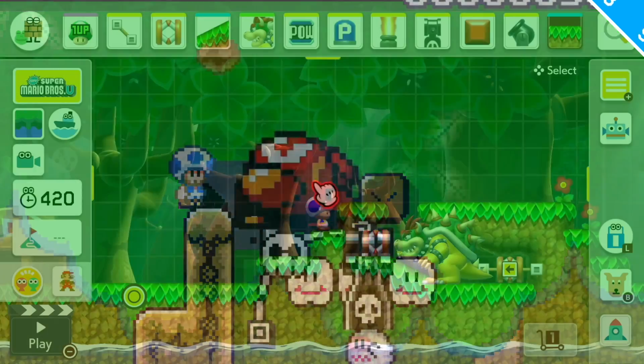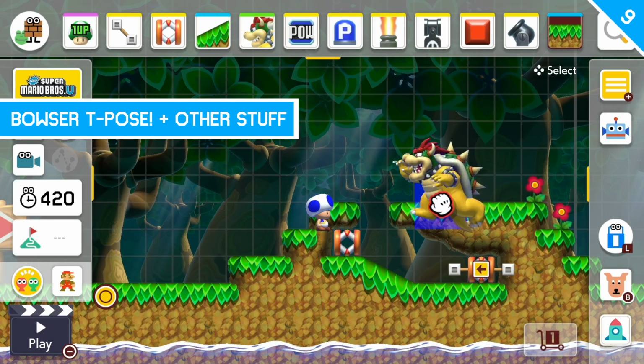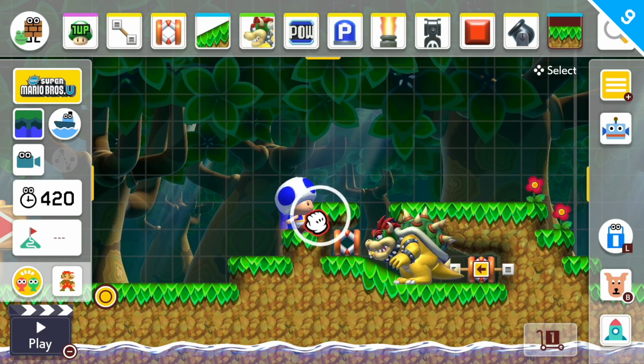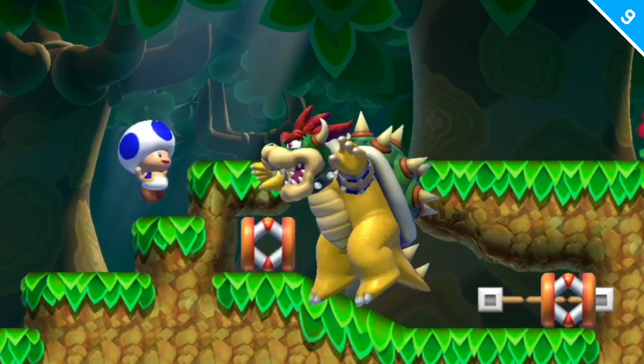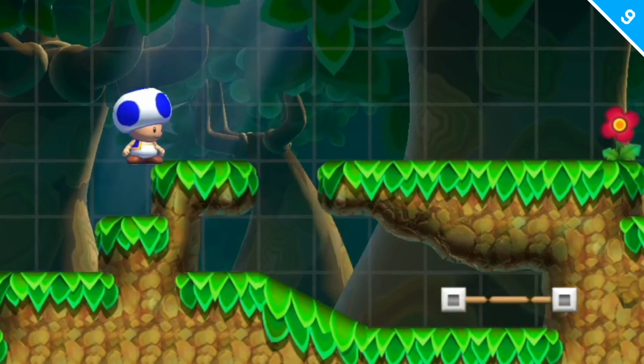Look at him go. Glitch number 9, with this little setup, we're going to create some interesting behaviors with Bowser. I'm going to place him right about here. Place Toad right here with a block above this spring right here. Bowser is going to get into a little bit of a T-pose where he just gets stuck there, suspended in animation. Never seen that before.